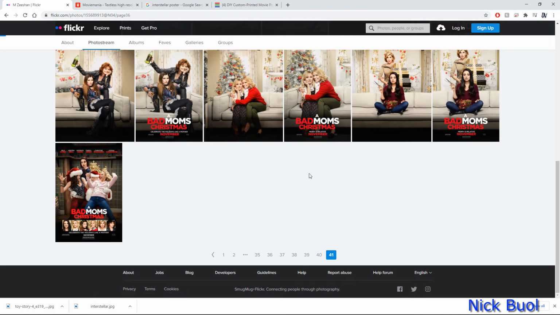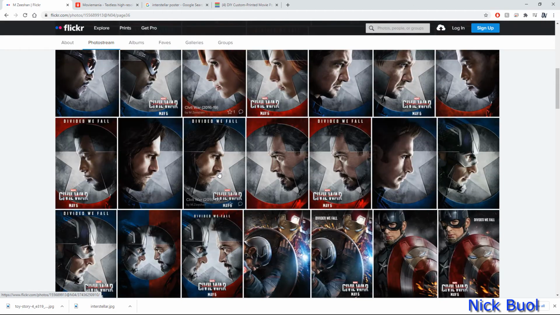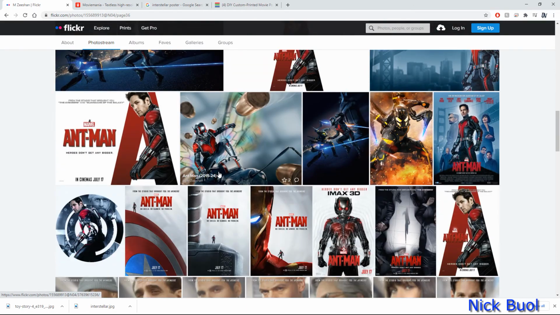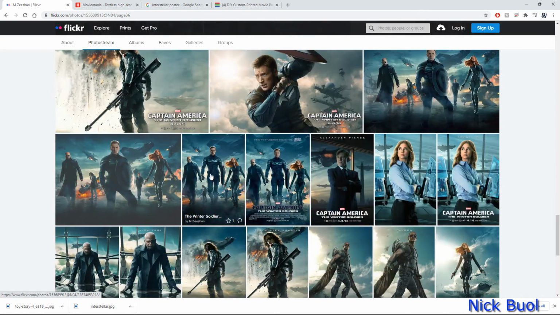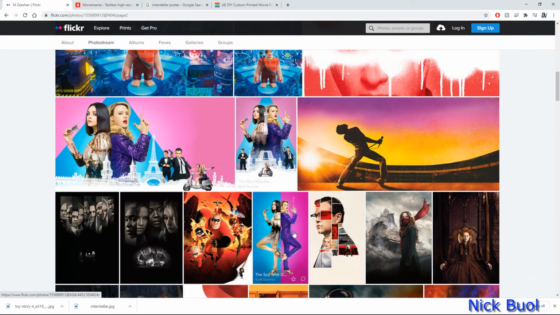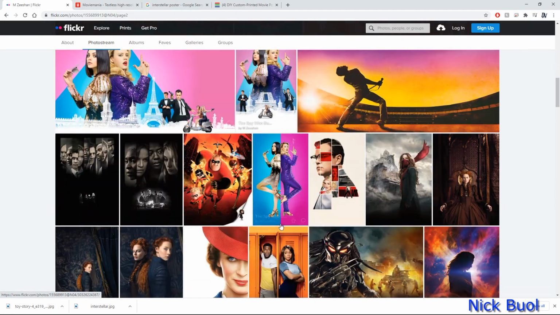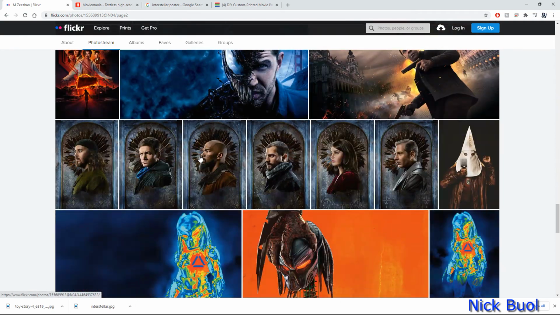I'm just on random page 36. Again, there's not going to be everything. Oh, I just happened to hit Avengers. Imagine that. One of the most popular items, I guess we call it a whole franchise, right? All the different Marvel movies. Captain America, Winter Soldier, whatever. They're all here. Incredibles. Actually, I think it's Incredibles 2. Lots of choices. So I'll share the links for these if I have some other ones.